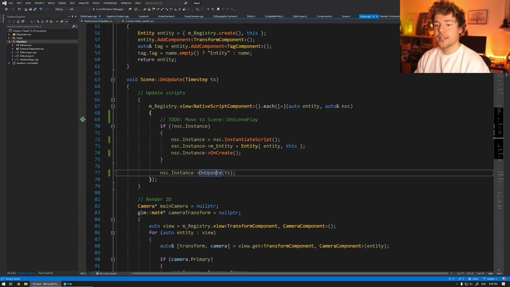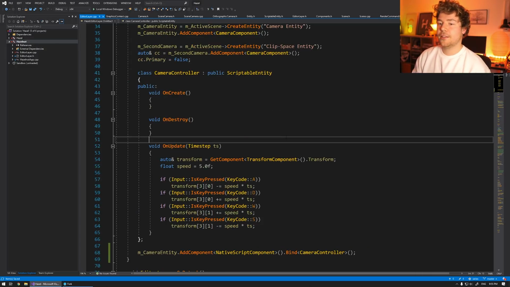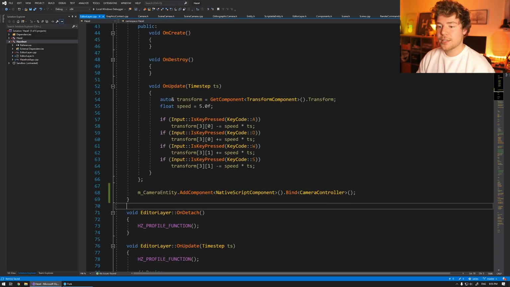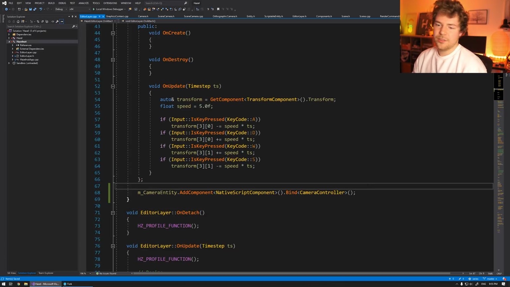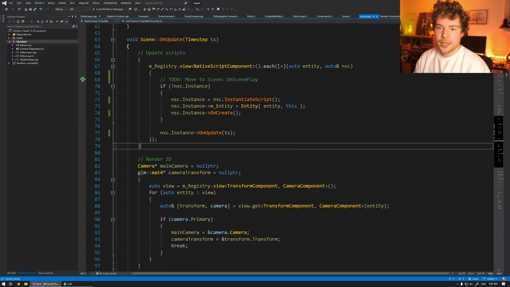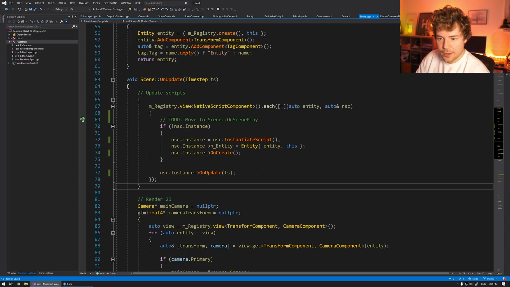And then obviously the last thing we want to do is actually call on destroy and destroy it. But again, this is something that would happen on scene stop. We don't have a scene stop at the moment. Until we do, I'm not even going to bother implementing that. Yes, it is technically kind of a memory leak, but we only start up the scene once at this point in time inside the editor. There's no way to like start, stop the scene and then keep doing that. So it's really not a problem at all. And it will be implemented later. Okay, I think that is pretty much it as far as this goes.